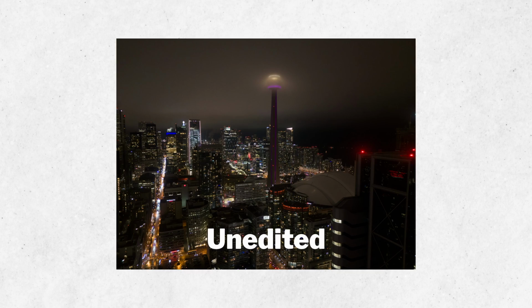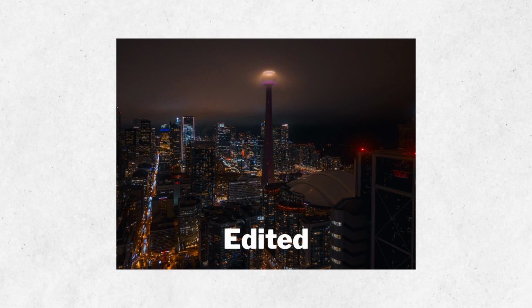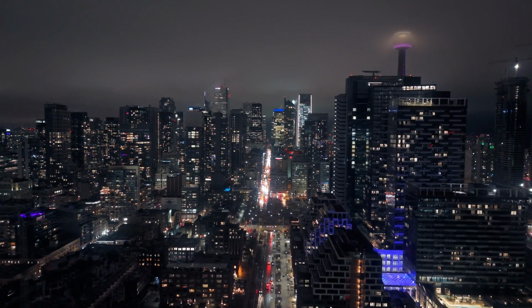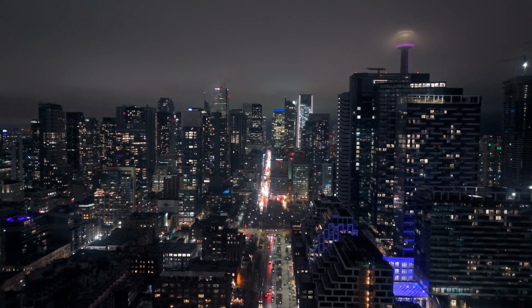You can do this in post-processing, but it takes a lot longer. You could just slap on this filter and suddenly you have this nice glow effect around these big bright lights. It just adds this extra something that you don't really get with other photos. And I think with the low clouds as well, it just added more of a dramatic atmosphere.